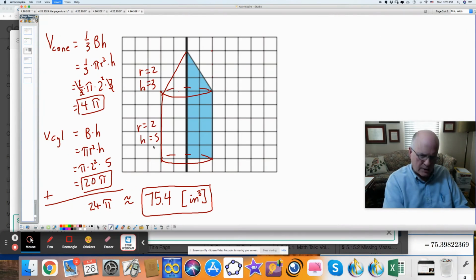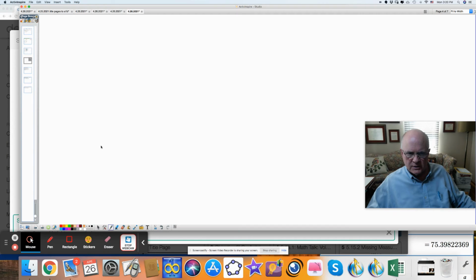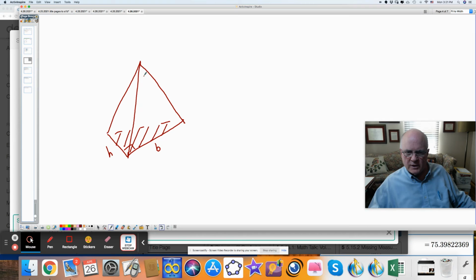This is interesting, and I'm going to show you here because it's that interesting. If I have a triangle, let's just say it's a right triangle like this, with a dotted line in the background. This has a height and it has a base. The area of this piece is going to be 1/2 of the base times the height. For it to be a pyramid, it has to go up to a peak.